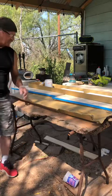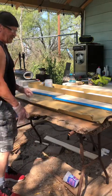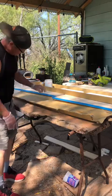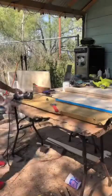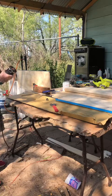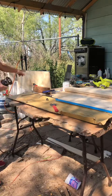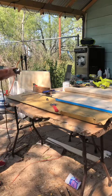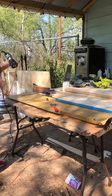Okay. Now while I get the router set up, I'll go ahead and cut the video right here. Okay, I set up a clamp on this so I can hold it upright because I need to route it from the top like this in a circle.